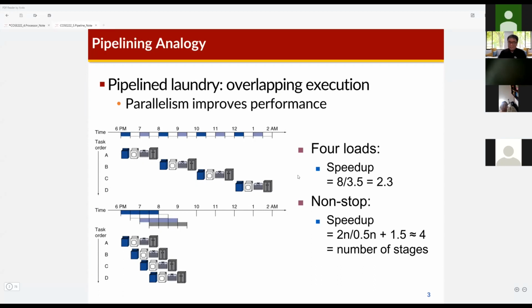Laundry, some laundry processing. For this laundry processing, the first step is to use the washing machine. And when using the washing machine is done, then you can use the dryer.